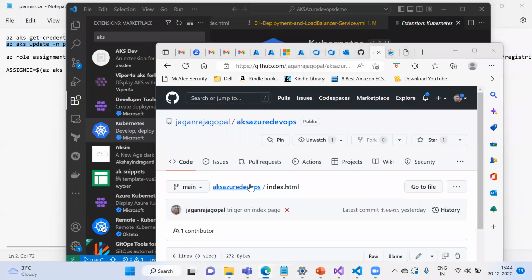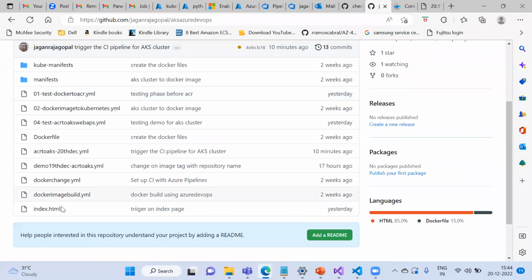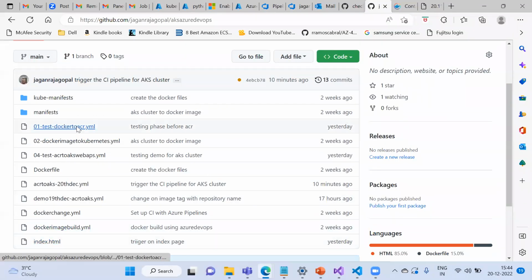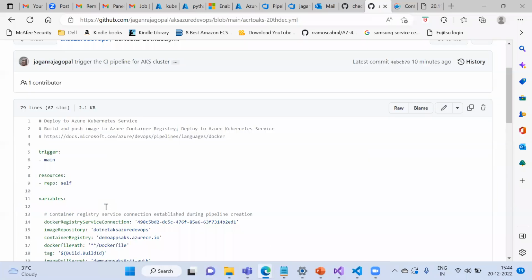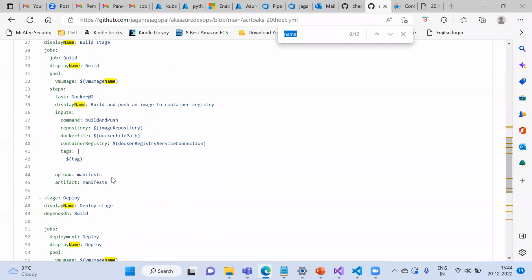So once again, I'll show you. Here only I push it. If you see here, port number won't be there.